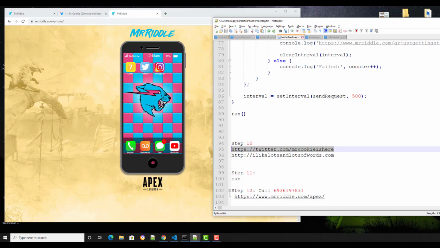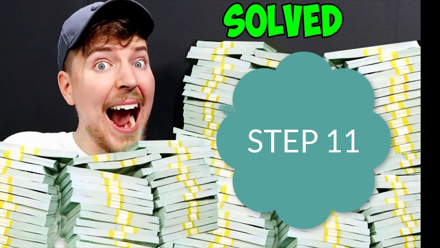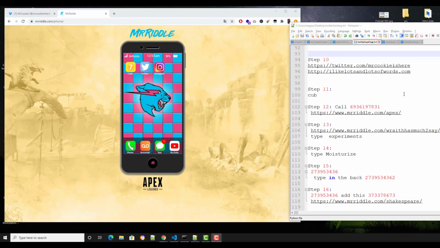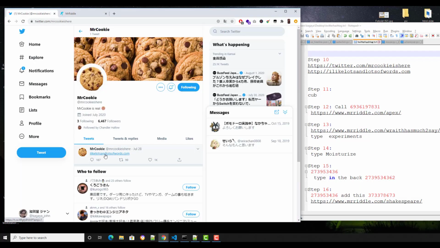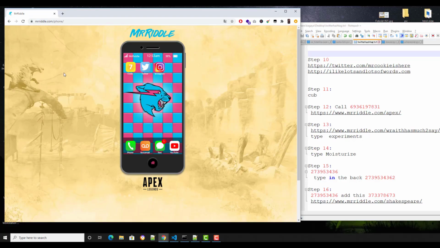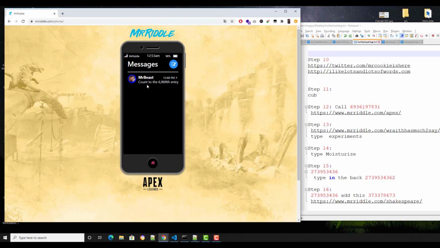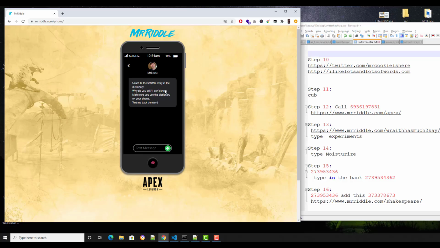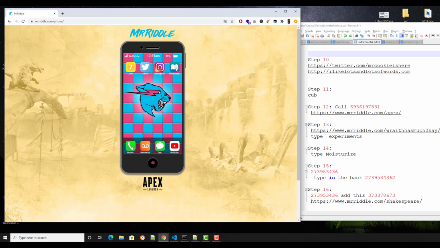Okay, step number 11. After you access Mr. Cookies and the link, you will be back on mrriddle.com/phone, and you're going to get this text. Click the text and count to the 6969 in the dictionary, and if you go home, you're going to get the dictionary.